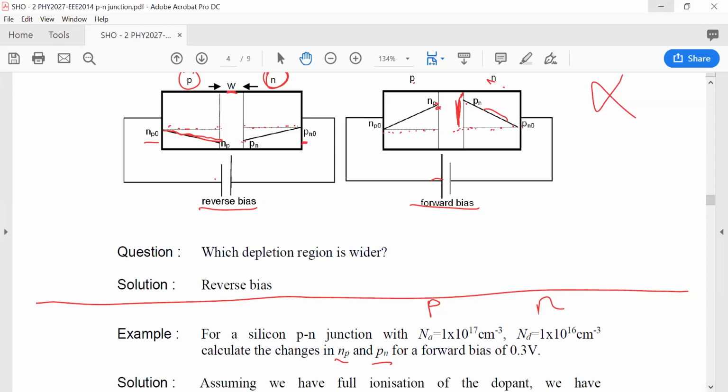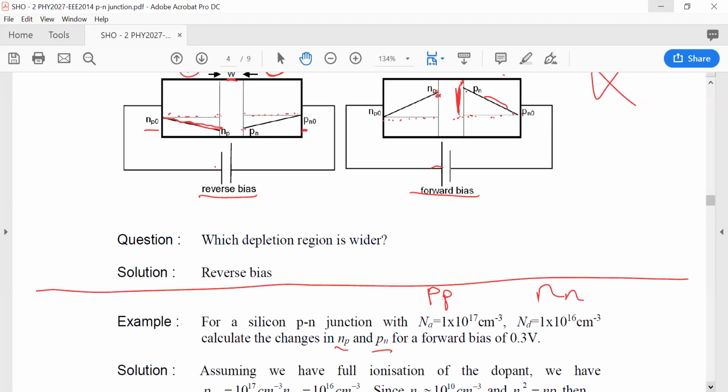So you need to remember that Na gives the acceptor doping. Acceptor doping is what gives you the p-type doping, and p-type doping means the majority carrier concentration in the p-type region. So really, instead of writing P, we should write the number of holes in the p-type region, so we tell you that by writing a subscript P. Same for the donor doping, it's the concentration of electrons in the n-type region. So now we have to be clear that we're really referring to Nn, N subscript N, and that helps clarify things.